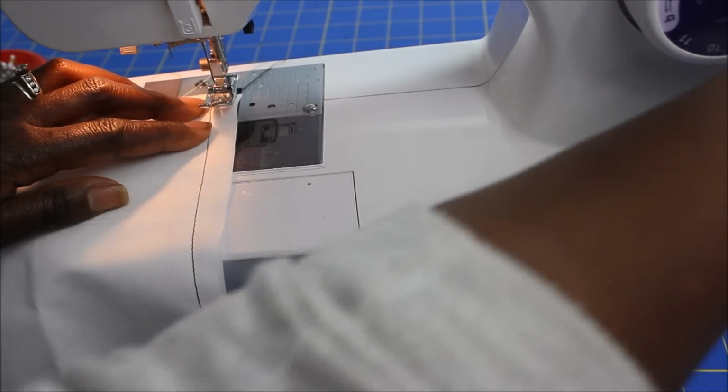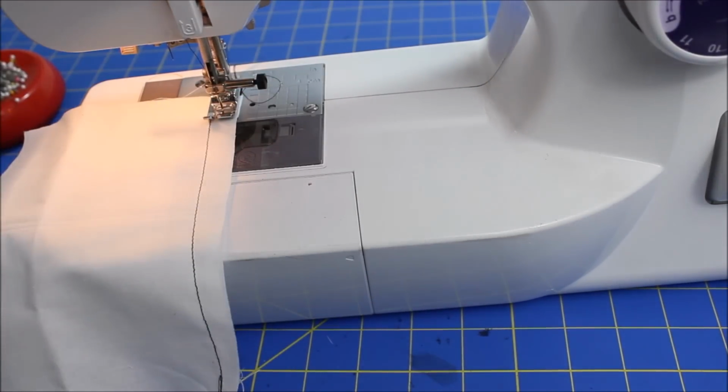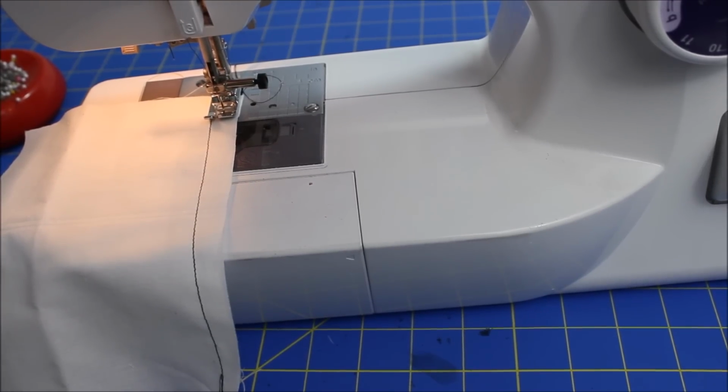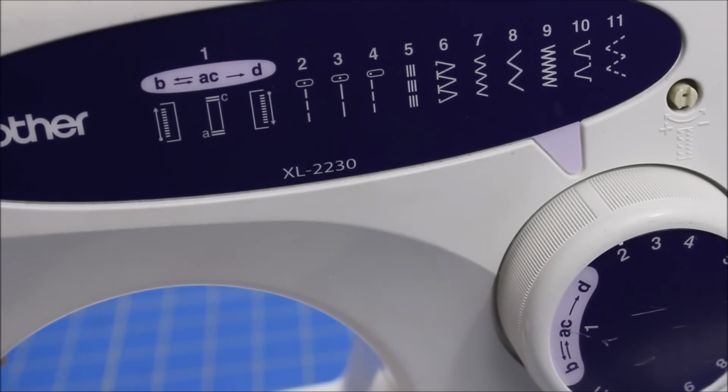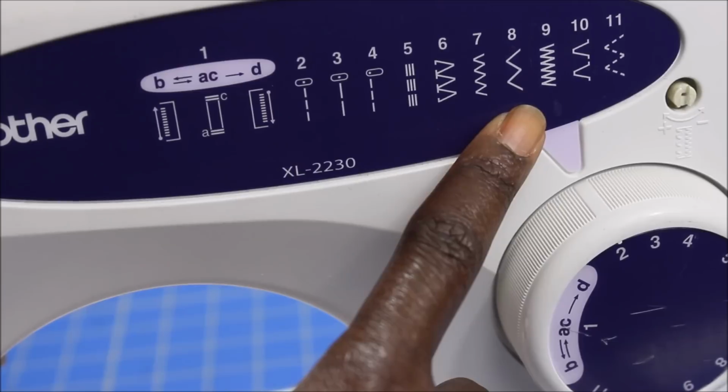I'm not going to do that. I'm just going to drop my needle. I'm going to drop my presser foot, and then I'm going to show you which one of the zigzag stitches I'm going to be using. So as you can see on my Brother sewing machine, the XL2230, there are several different zigzag stitches, and the most common I use is the 7 or the 8.